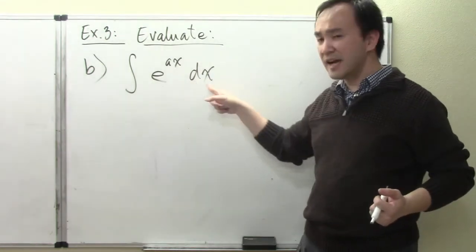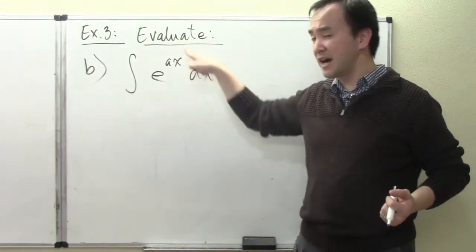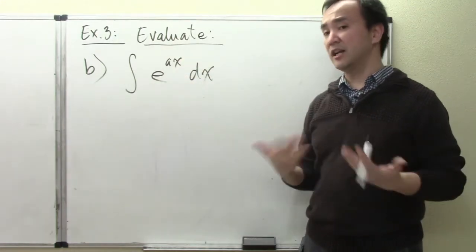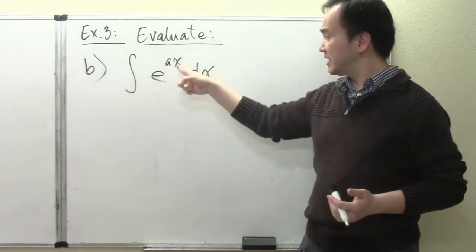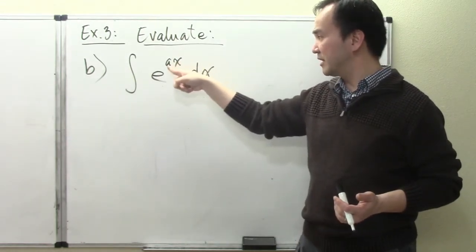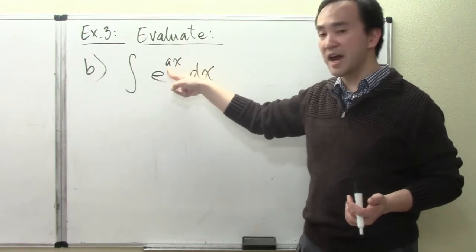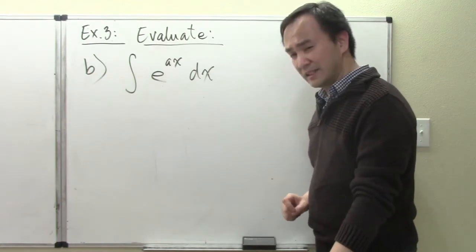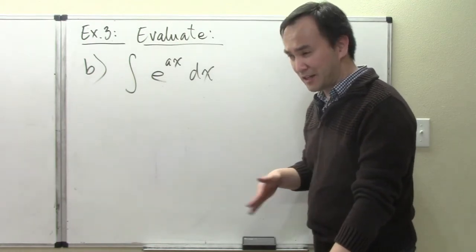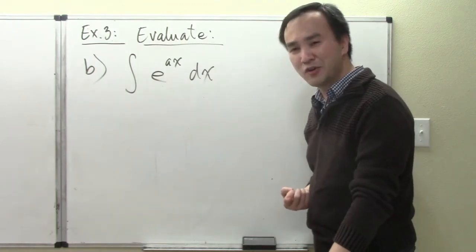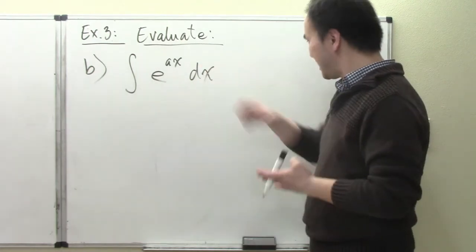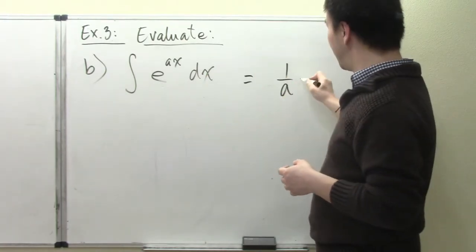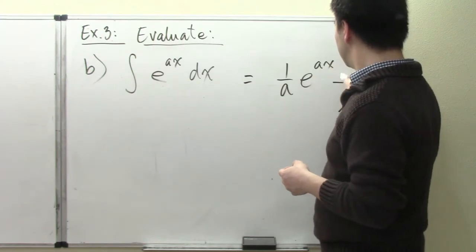And so the dx here makes it clear for us that in this entire expression, x is the variable, but anything else is either a constant or a constant coefficient. And so in this case, the way the expression looks is a times x. But x is the main variable, so a has to be a coefficient in front of that x. Okay? And so now as a reminder, if you pause the video now and search for that other video where I first introduced the antiderivative, then this answer would be exactly 1 over a. This is what I explained there in that video. 1 over a times e to the ax plus c.